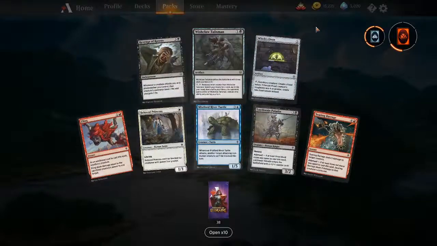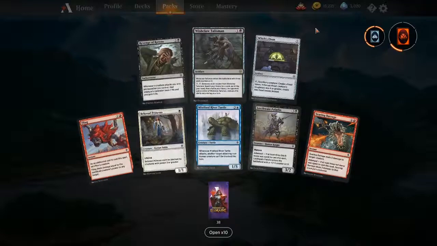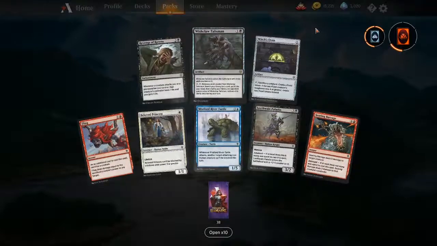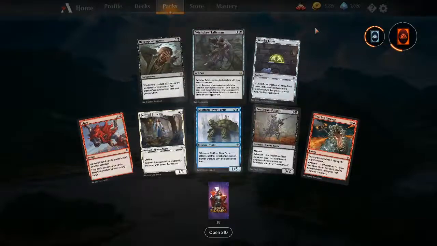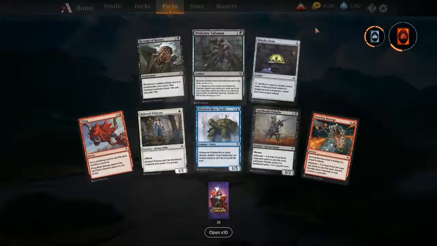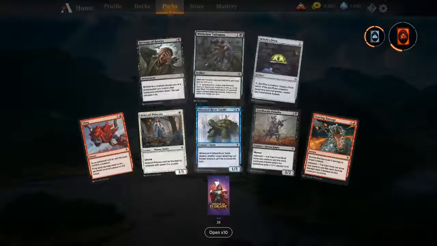The Wishclaw Talisman. Wishclaw Talisman enters the battlefield with 3 wish counters on it. Tap, and for 1, you can remove a wish counter. Search your library for a card, put it in your hand, shuffle your library. Your opponent gets to have the talisman, and you can activate this during your turn. So basically, you give it to them, but if you can bounce it back to your hand, it's going to be crazy.